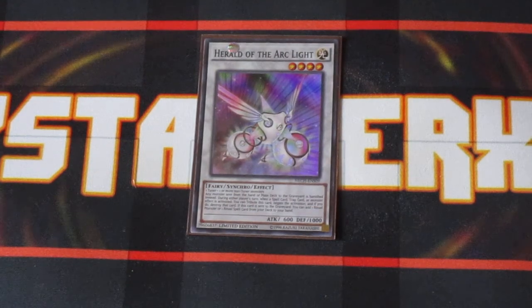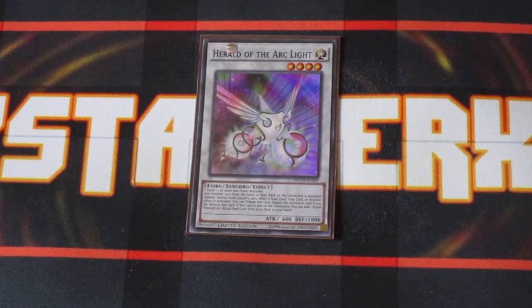For the synchros, Herald of the Arts is a very important card to have. Just making this card immune to being destroyed by battle can mean a whole lot, because you can keep this card on the field in defense position, and any card your opponent sends to the graveyard is actually going to be banished instead. So definitely awesome.